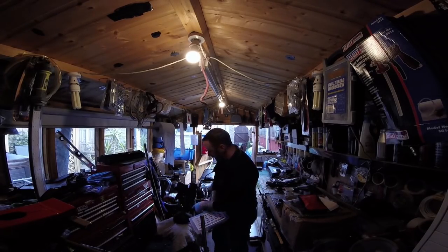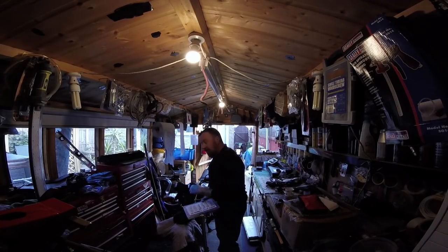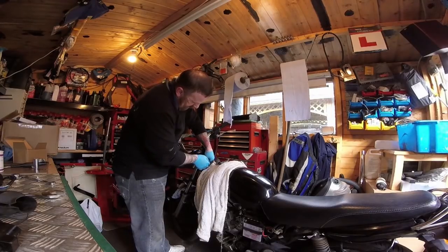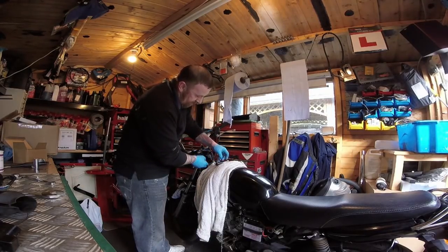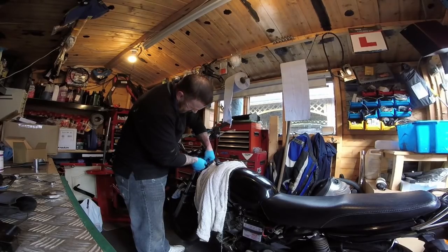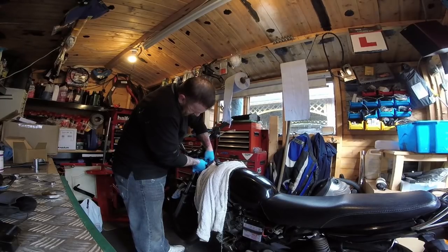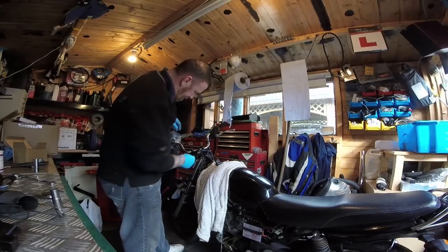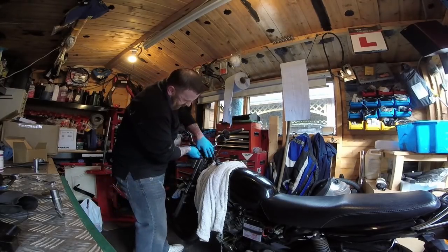So, headlight done, bulb done. Let's get this lot off, carry on with it. So the handlebars are sort of resting. You will need a small 10mm and not a fat nose 10mm, because it's quite tight against the base of the handlebars. There's one 10mm. There's the other 10mm there.